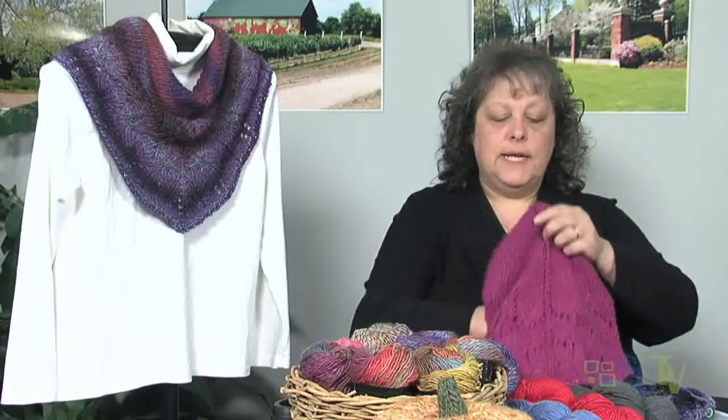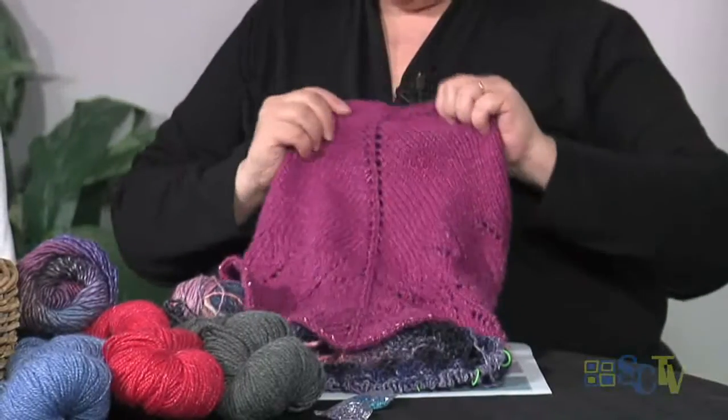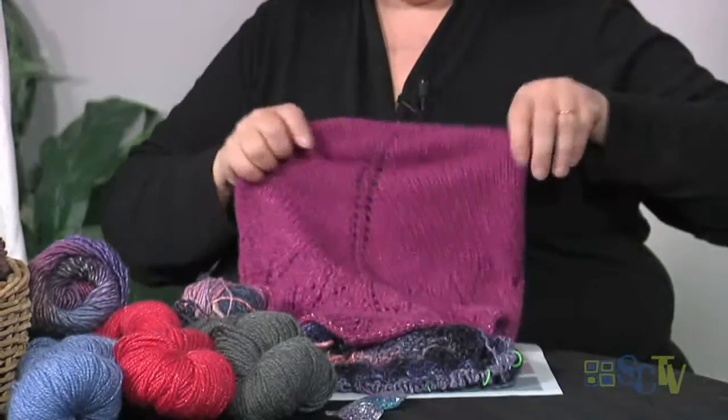Today I have a fabulous lace cowl that is not only stunning but fairly easy to make. And so let me show you how this is. This is the cowl right here. And as you can see, it has a beautiful lace edging on it, and then the eyelets that are part of our shaping, which create a really nice design.